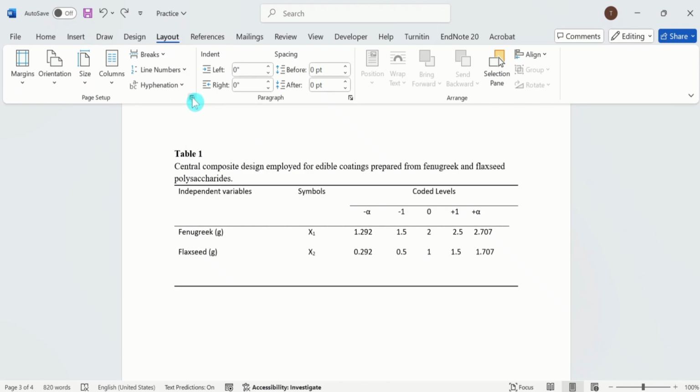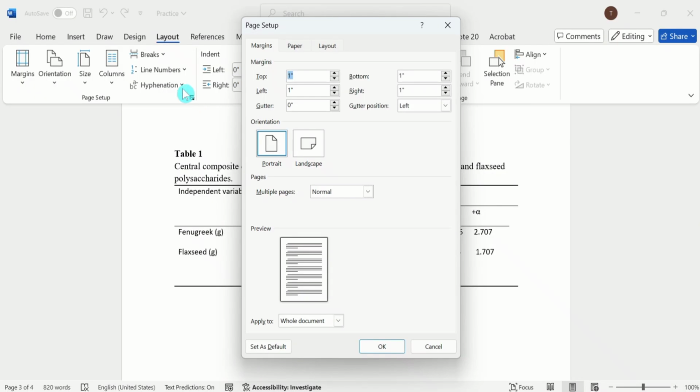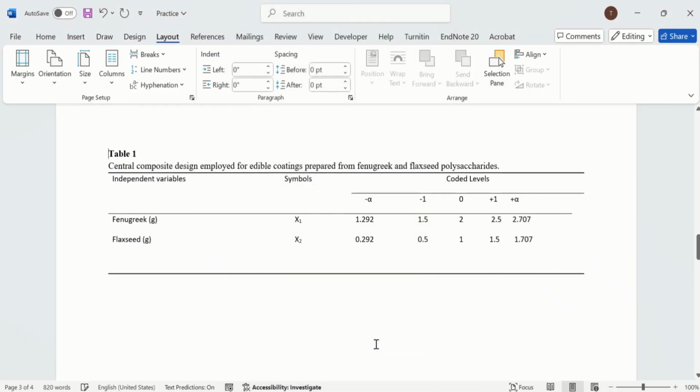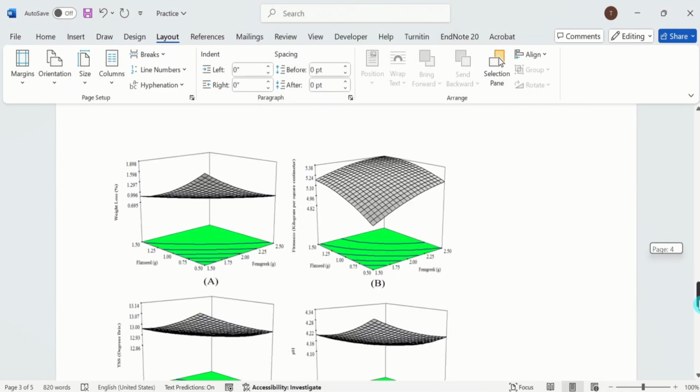A dialog box will appear. From here select landscape orientation and apply to this point forward. Click on OK. Now you can observe that the orientation of page 3 and 4 is changed and they are landscape.